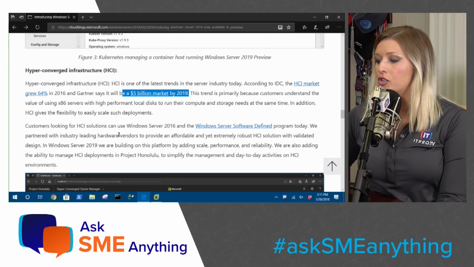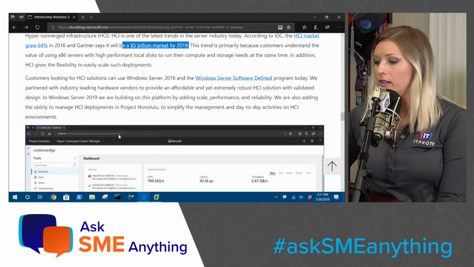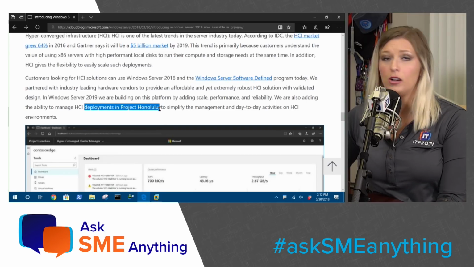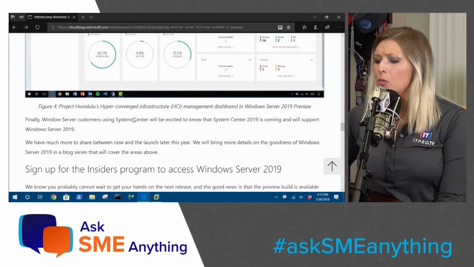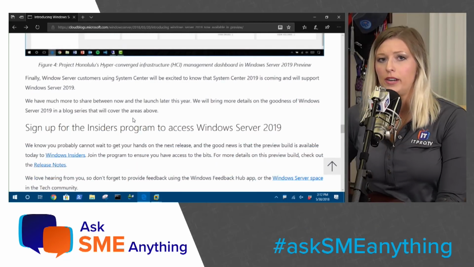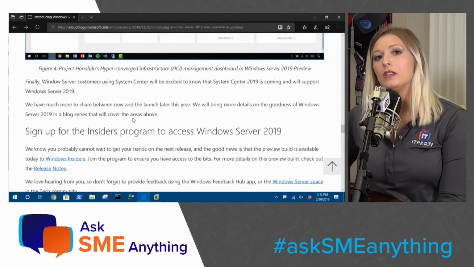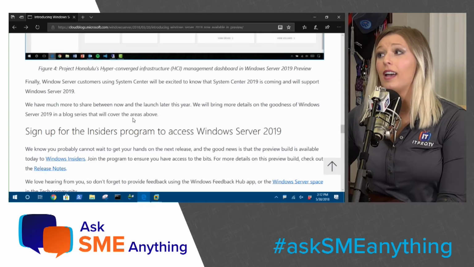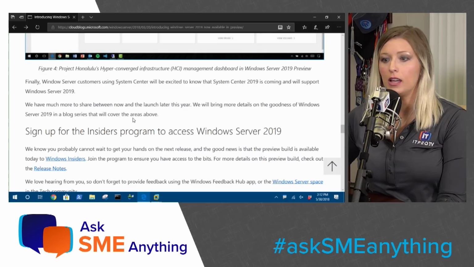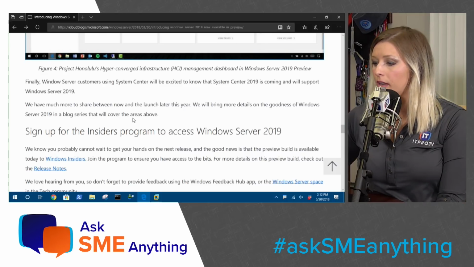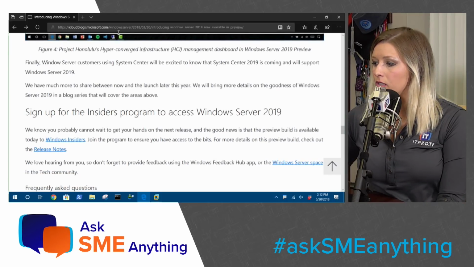Just a more efficient way for systems to handle all of that. And again, referencing back to the cloud, you also see them referencing that Project Honolulu. They call it by that code name here, but we know it at this point, hopefully, what they're referencing. But I think their goal is just to try to set themselves up for scalability so that they can evolve and still have a place in this cloud space as well.